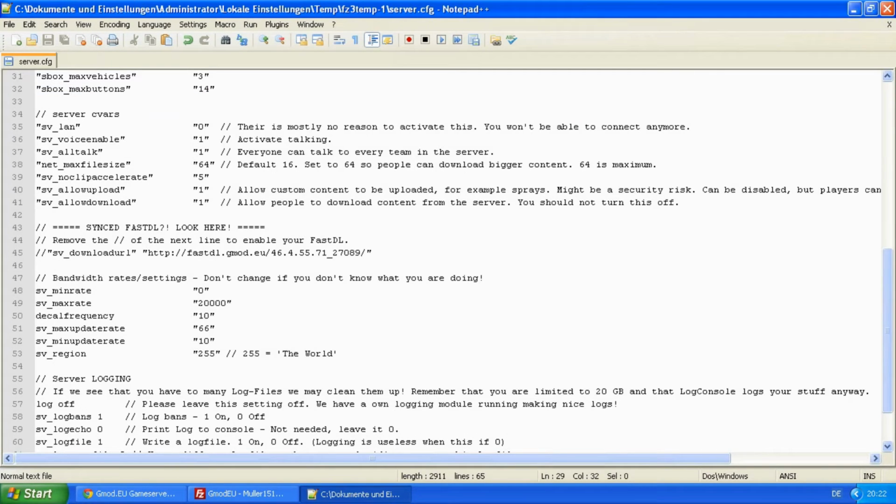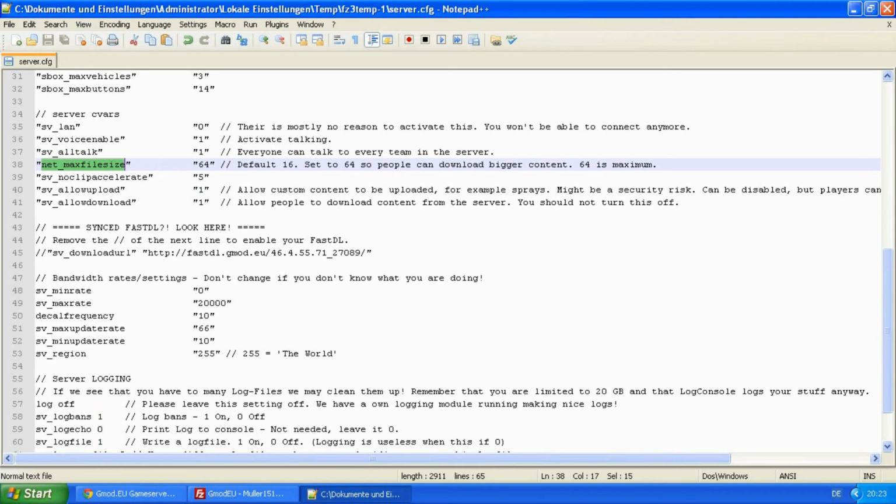console variables below, and sv_lan should always be 0. If you change this, people won't be able to connect anymore, so just leave it. voice_enable 1 says yes, in-game voice is activated. When you set it to 0, people will not be able to speak in-game anymore over the voice chat. Of course, they will be able to use the normal chat, but they won't be able to use the voice chat anymore. As we all talk, it means that teams are global. The voice is not per team, but global. This really depends on what game mode you're using. When you're using sandbox, you can leave it at 1. You should take a closer look at your setup to fit it to your needs.